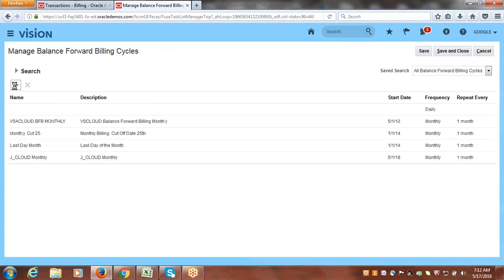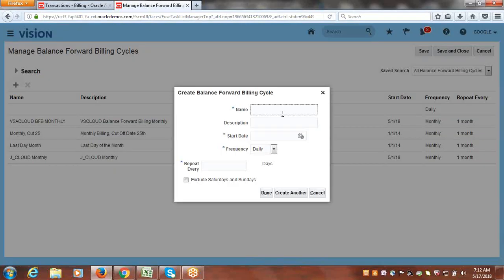Just click on create. So you can provide the cycle name. So Google BFB cycle. Else you can call it BFB monthly cycle, if monthly is how often you want to do the billing.